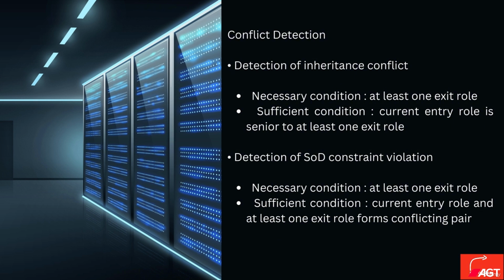Due to the complexity of access control systems and the quantity of roles and permissions that must be controlled, conflict detection in cloud security can be difficult. Nonetheless, there are numerous methods that can be employed to facilitate conflict detection. Using rule-based systems, which provide access control policies and rules, is one strategy. These systems can be set up to automatically detect conflicts by determining whether a specific role clashes with another role or whether a user has been given conflicting roles. The rule-based systems can also be set up to automatically perform corrective steps to block illegal access.